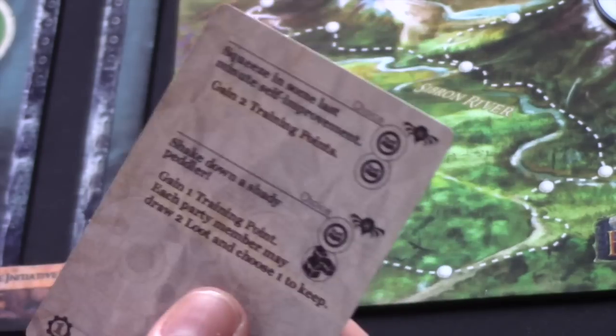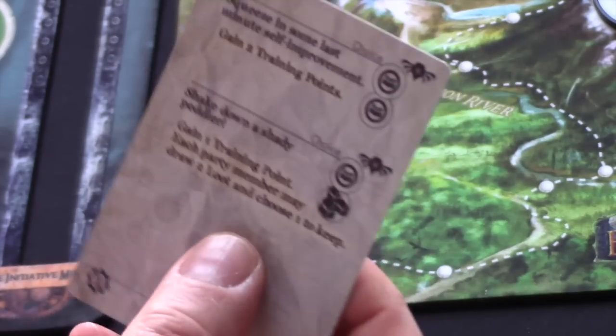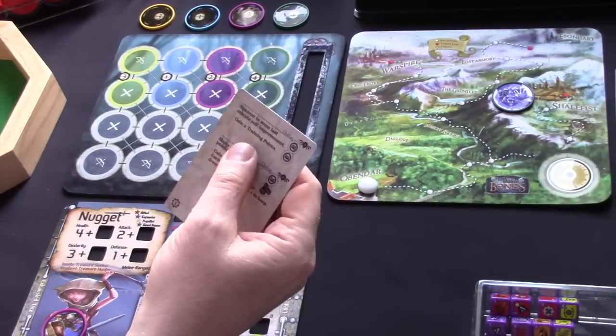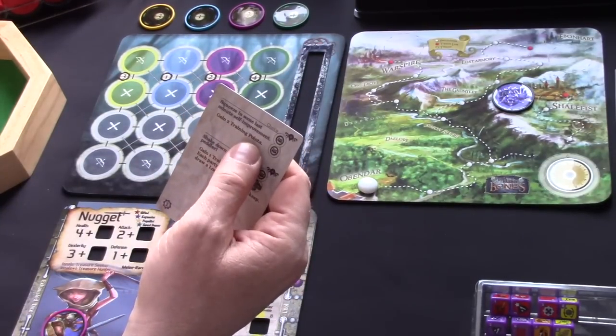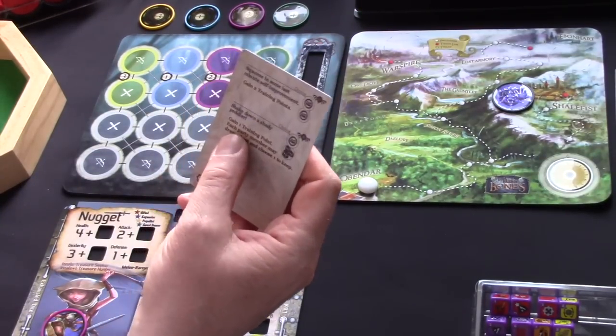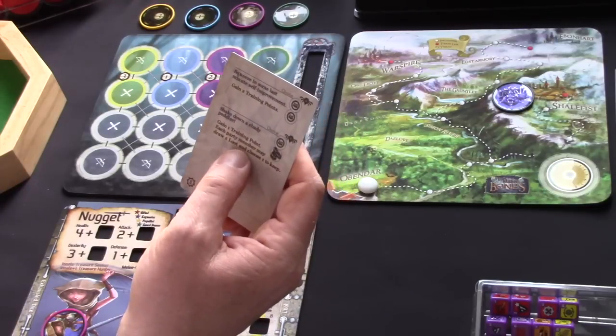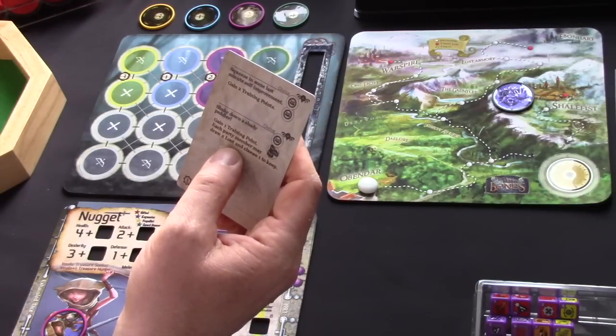Each card is now going to give you a choice. Some cards don't have choices, some are just going to direct you. But here we've got a choice. We can squeeze in some last minute self-improvement and gain 2 training points. Or we can shake down a shady peddler. We can gain 1 training point and we may draw 2 loot and choose 1 to keep.